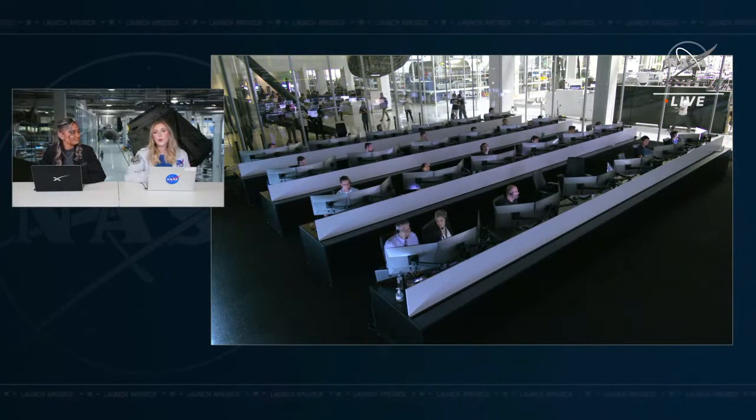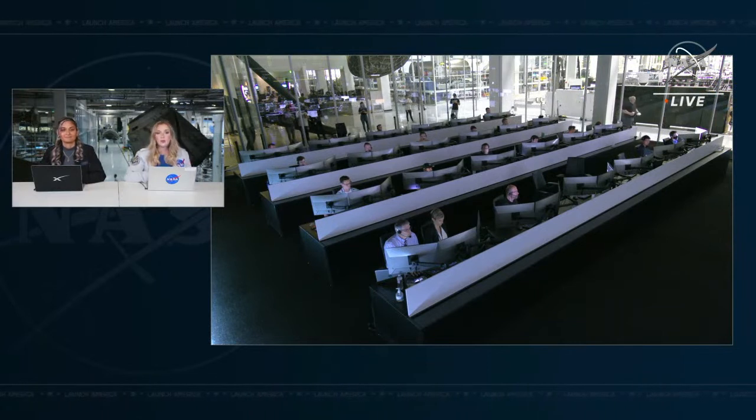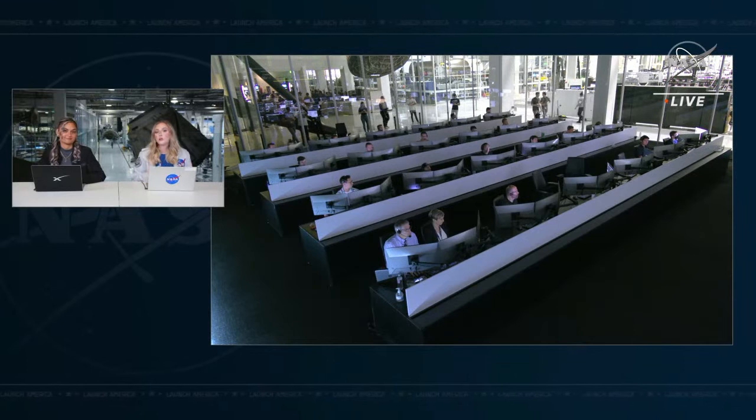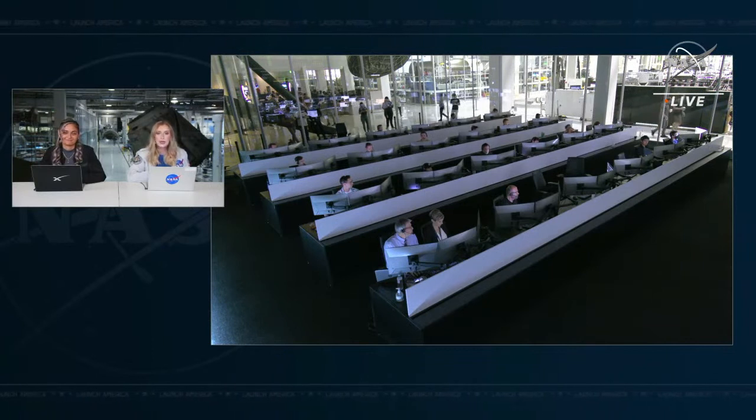And that's a really great point. The International Space Station truly is an orbiting laboratory. Crew-4 contributed to hundreds of science experiments while they were on board the International Space Station. Crew-5 will continue some of those science investigations, as well as start new ones. And what I love so much about it is many of those science investigations have direct implications to us here on Earth. If you are interested in learning more about that, you can check out the Benefits for Humanity. The 2020 version was just published here recently, and you can find that on NASA.gov.